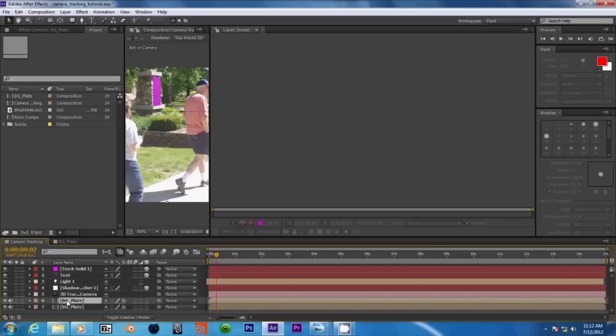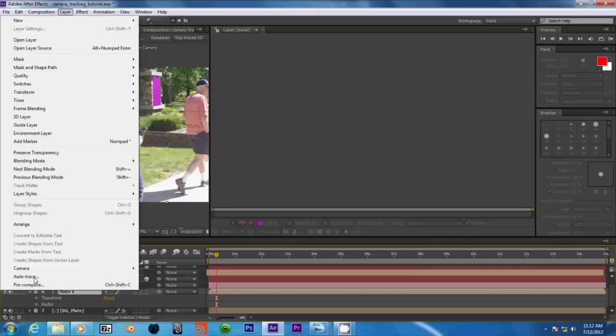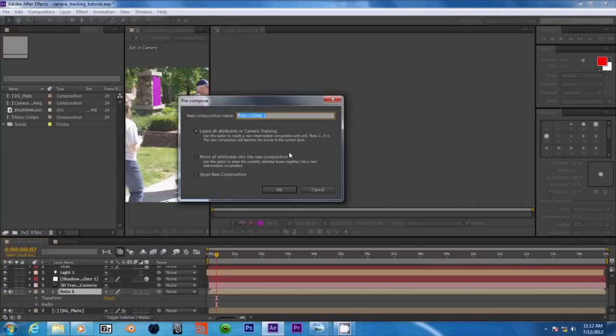Rename it Roto 1. And we also need to delete the camera tracker from that pre-comp. And then we'll pre-comp this, call it Roto comps.